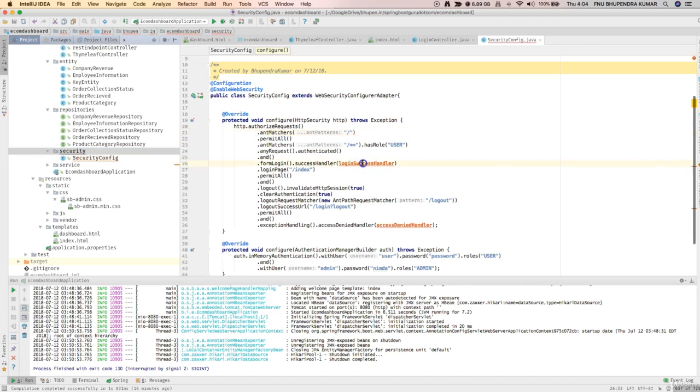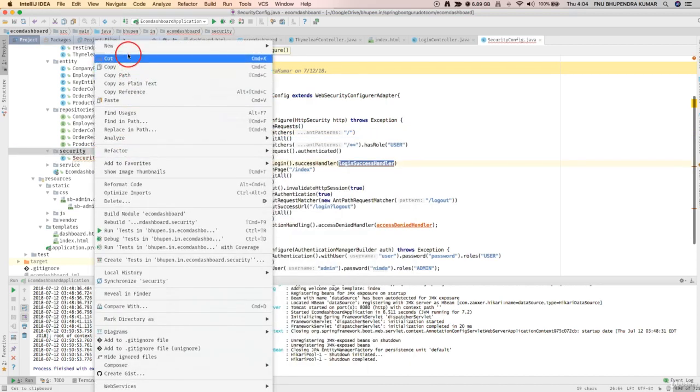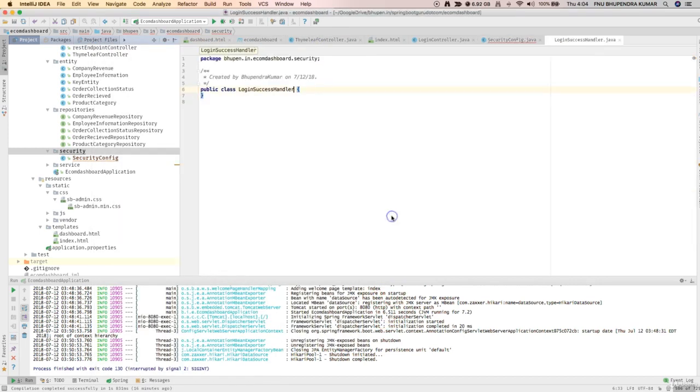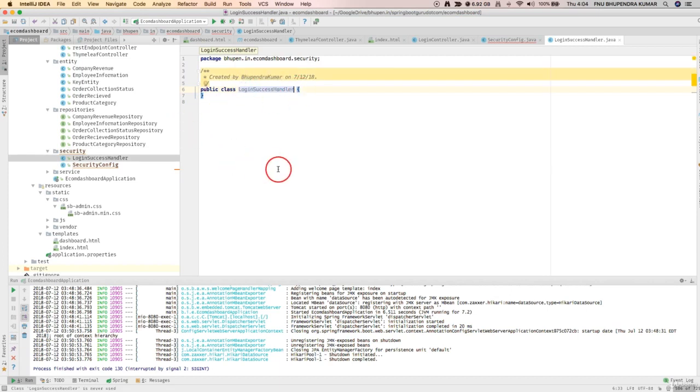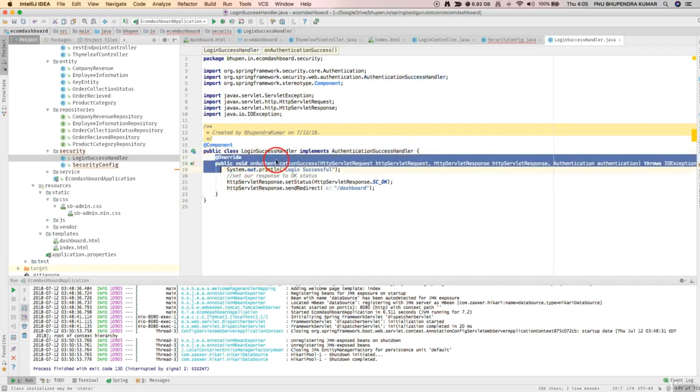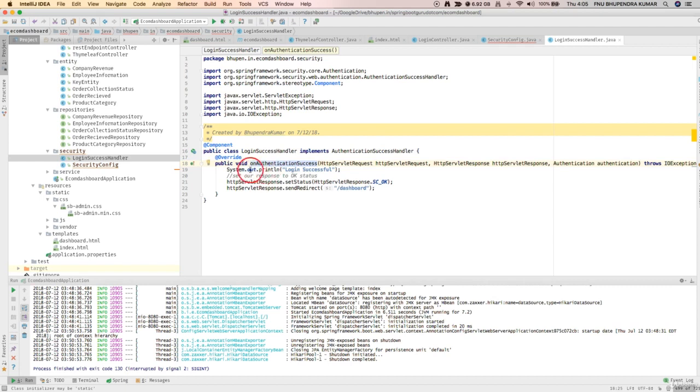Let's create a class called login success handler. Here, in the login success handler, what I did is I implement an authentication success handler. I override onAuthenticationSuccess.